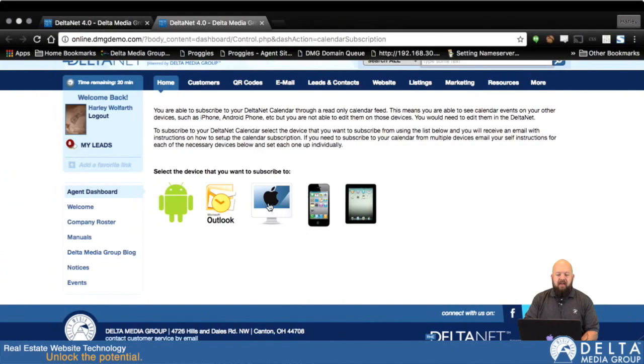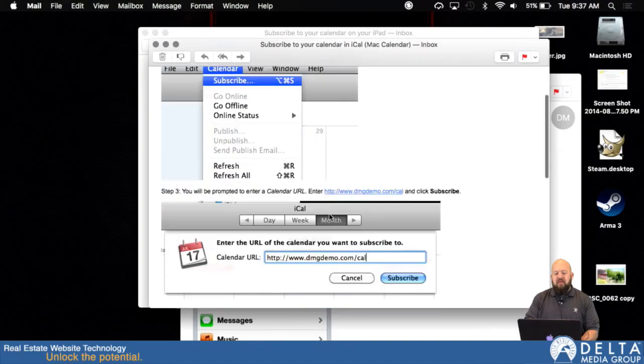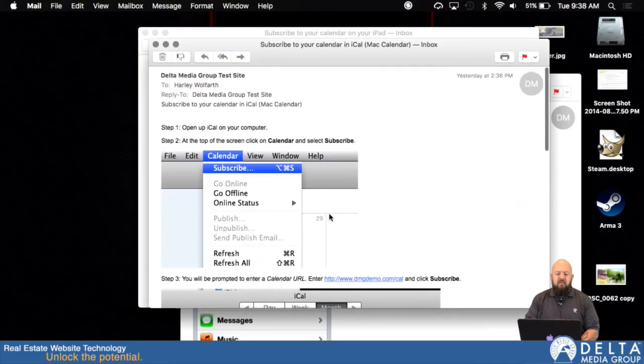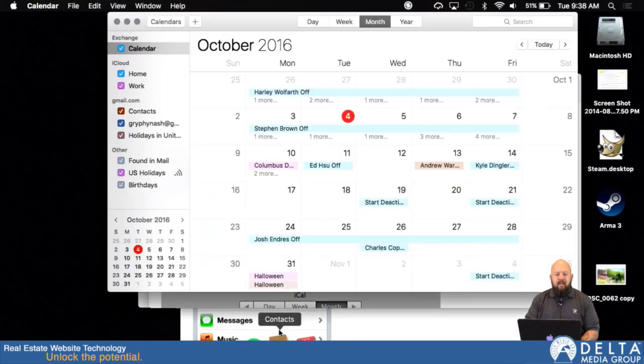Now the next one in line is iCal, or Apple Calendar, really is what it is now. So for Apple Calendar, it brings up these instructions. There have been newer versions of Mac OS X that have made these instructions not exactly dead on anymore, so we'll just go through what they look like now. So what you do is you'll look at your email here, and these instructions are all still basically correct, but this first menu is in a different spot. So if we go down here to the bottom and click on Calendar, that opens my calendar up with a ridiculous number of things on it.